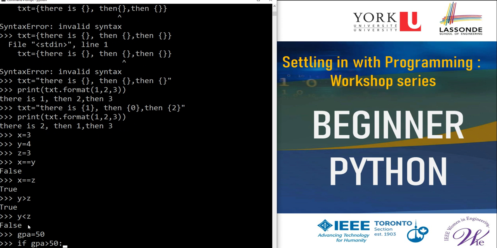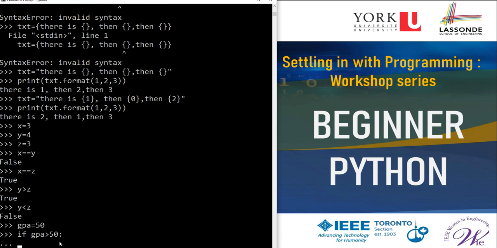In this case, you can see the syntax that we use: if GPA is larger than 50, colon, and then we need to indent, we say print "you passed".